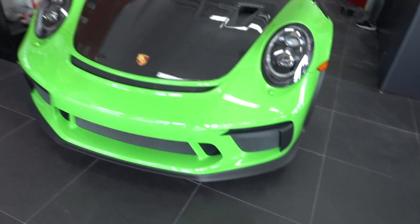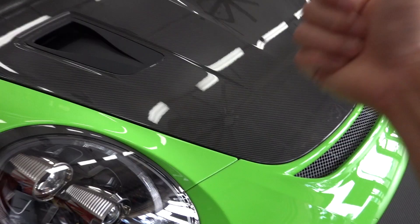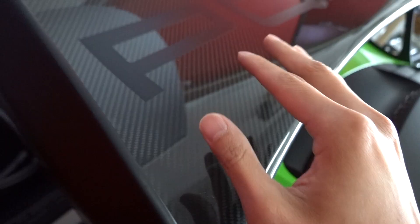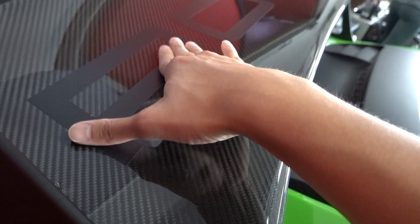So yesterday I ended the vlog with a teaser — let me show you what we're doing with this car. We actually had this car in not too long ago, before we started vlogging. Basically this is one of our client's cars. We actually wrapped the entire car in Clear Guard Nano paint protection film — it protects against rock chips, scratches, and things like that, from bumper to bumper. Even the carbon fiber pieces like the hood are wrapped, the mirrors are wrapped, the fenders, the roof, all the way back — even the wing is wrapped. You're probably wondering how we wrapped it with the stickers? Well, we took the stickers off, wrapped it, then put new stickers on.